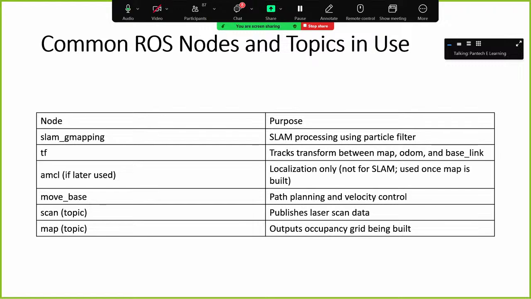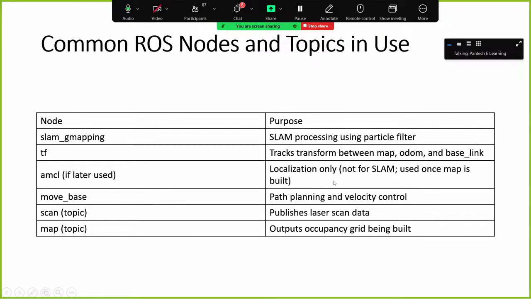It is a localization technique, but not like GMapping, because for AMCL a map needs to already exist. We initially use GMapping to create a static, global map, and then using that saved predefined map, we use AMCL to localize the robot.